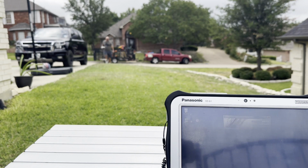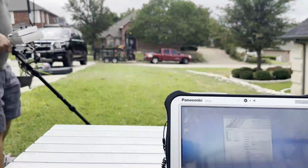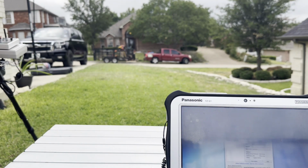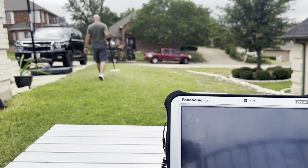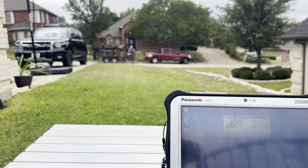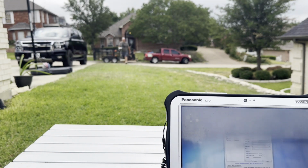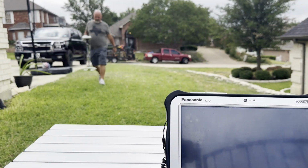And then when you get back to the beginning of your next line, all you have to do is hit log when ready, walk your same speed, and when it gets to the end of the line, it'll go ahead and beep twice, showing that you're at the end of that line, your second row. So there's no more how many seconds is this, or pre-walking it to see how many seconds a line is. You just log it. So you're in complete control. You can do as many X and as many Y as you want. You can make your grid as large as you'd like. There's no limit.